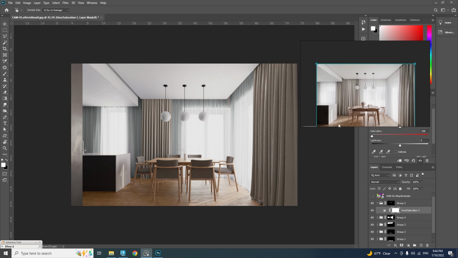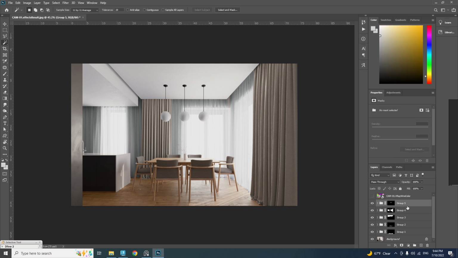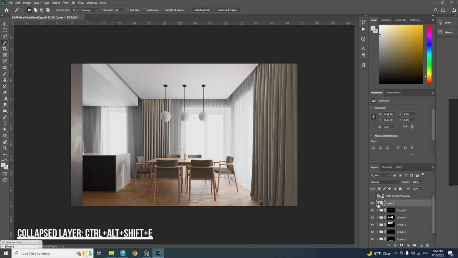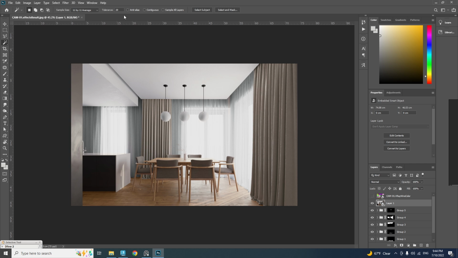Now that we're close enough, we can do our final touch and push it towards our liking. I tend to use a camera raw filter after I'm done with all the other adjustments. To do that, you should create a collapse layer of all the layers that you already have by creating an empty layer on top of all the other layers, and pressing Ctrl, Alt, Shift and E keys all together. Okay, now we have all of these layers in one layer, and we should convert it to a smart object before applying the final filter.